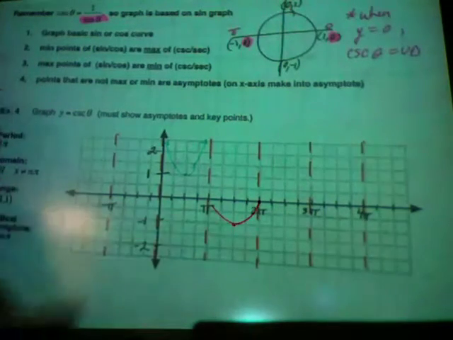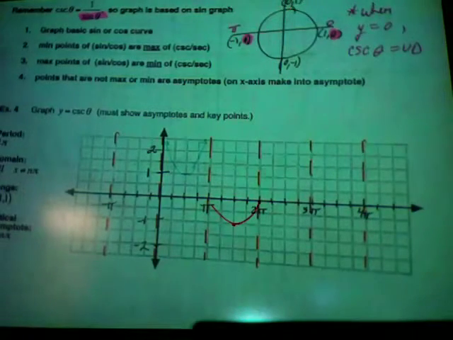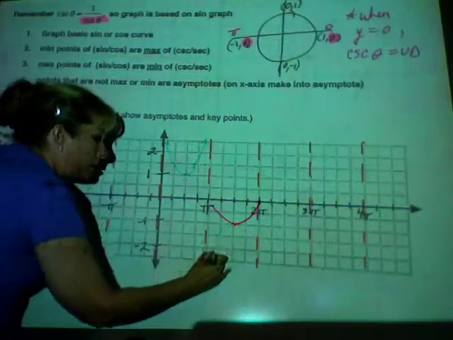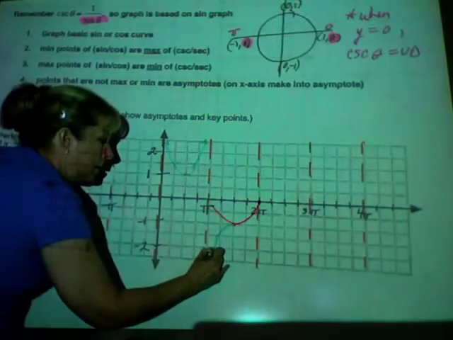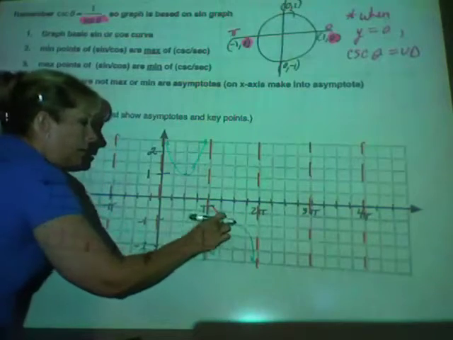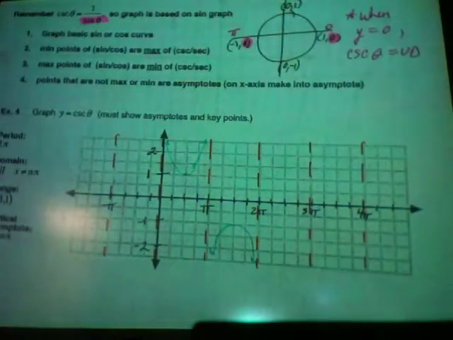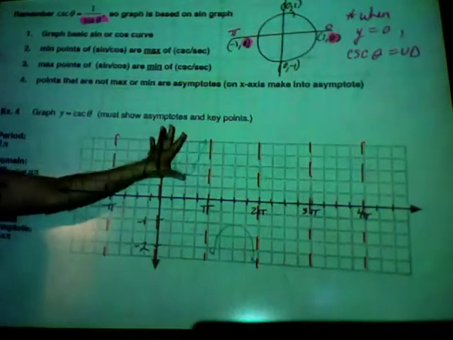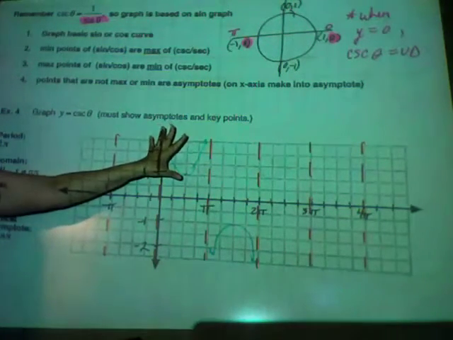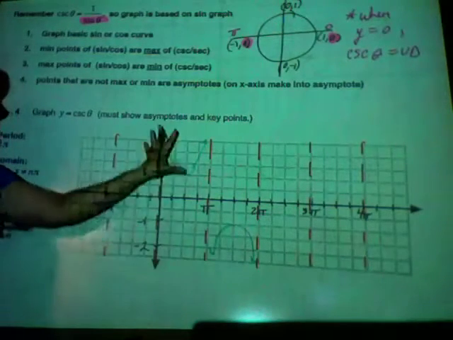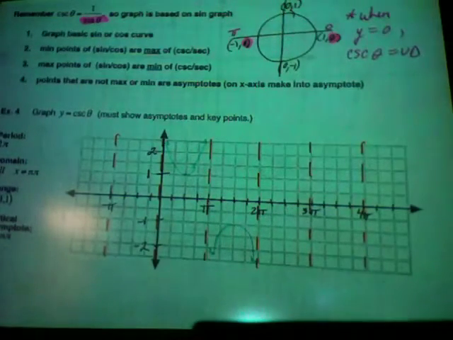What happens with this one? It goes down, right? It reflects down, but it goes in this direction. It's following the asymptotes, and then this disappears. There is one period, and that's why cosecant is 2 periods long. This is this half of the sine curve that got reflected up, and this is that half of the sine curve that got reflected down. So this becomes 1 full period for cosecant.